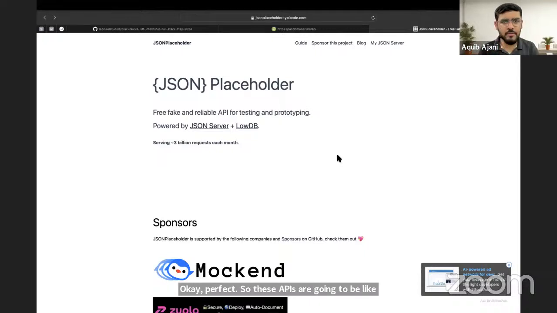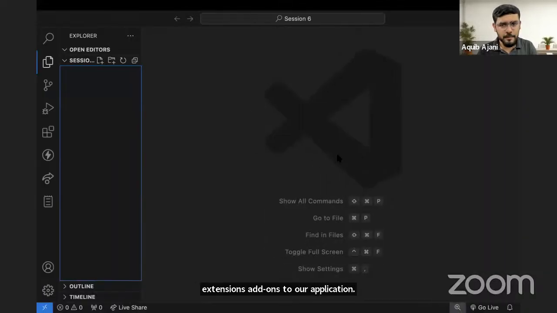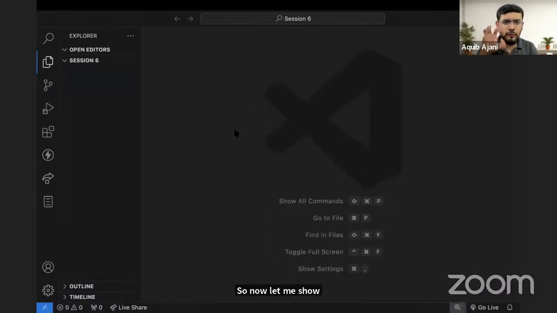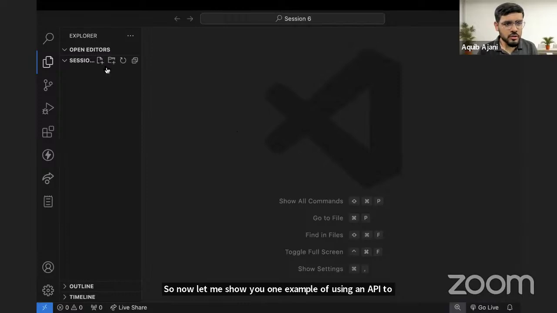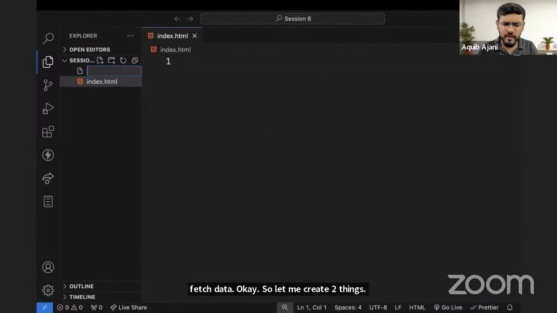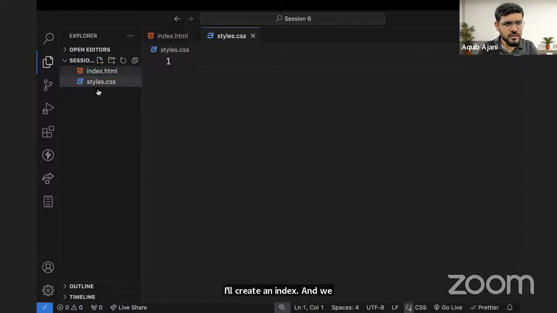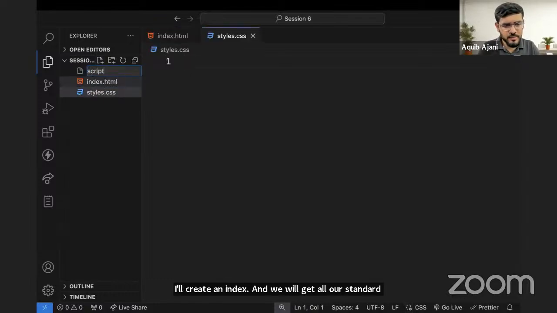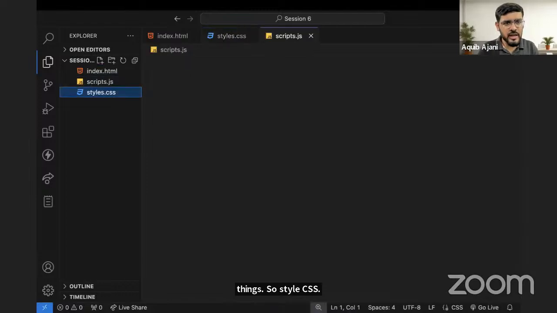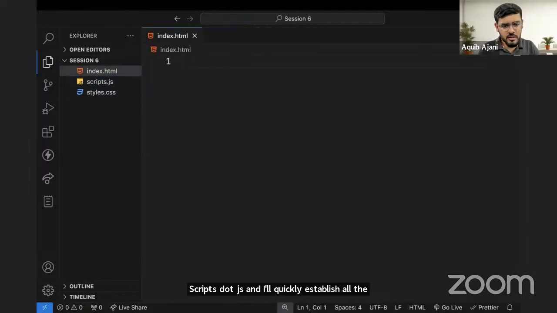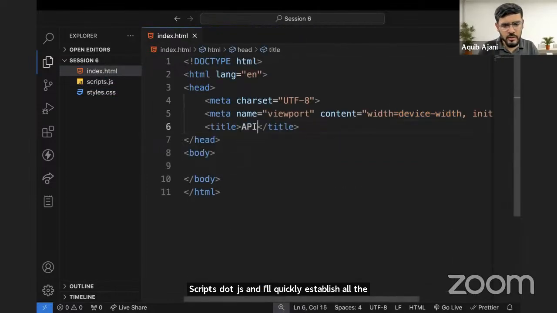Okay. So now let me show you one example of using an API to fetch data. Let me create two things. I'll create an index.html and we'll create all our standard things. So style CSS, scripts.js, and I'll quickly establish all the connections. So this is a template. Let's call it API Examples.